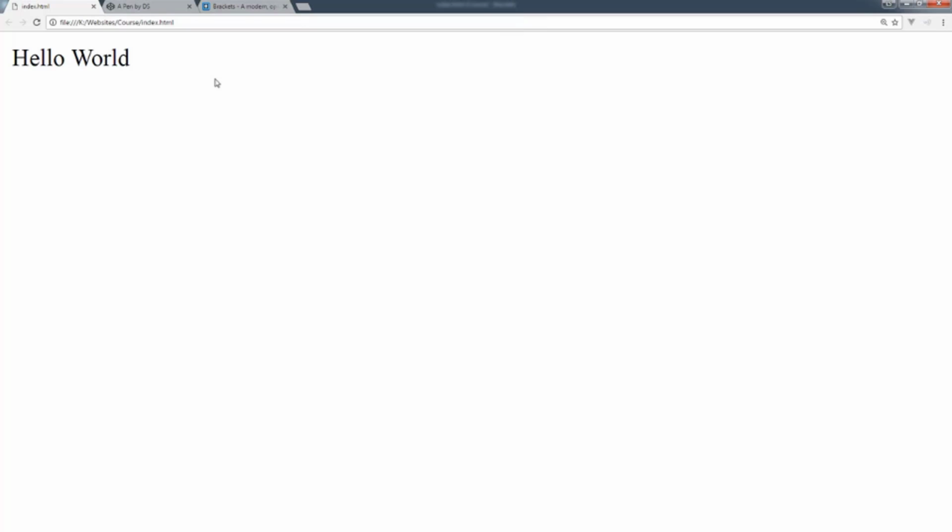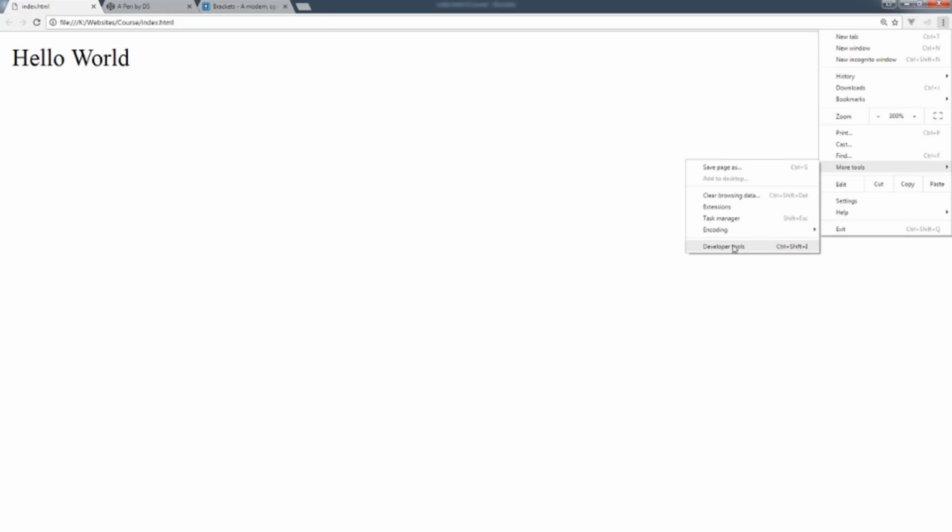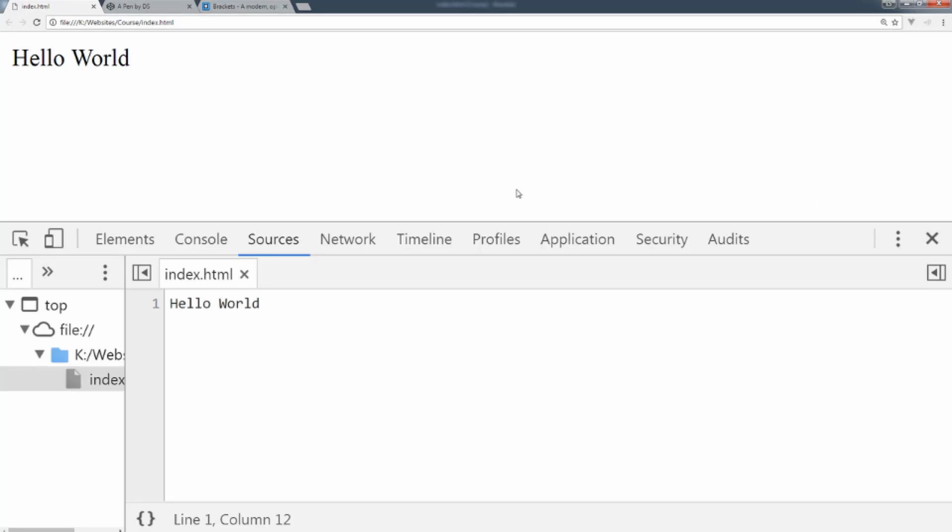Let's go ahead and open that file up in Chrome, and within Chrome we've got what's called our dev tools, and you can open this up. Again, I'm on a Windows machine, so I press Control-Shift-I, but you can also open that up on Macs. You can go into the settings here, go under More Tools, and you've got Developer Tools as well. So there are a number of different ways to access that same console.